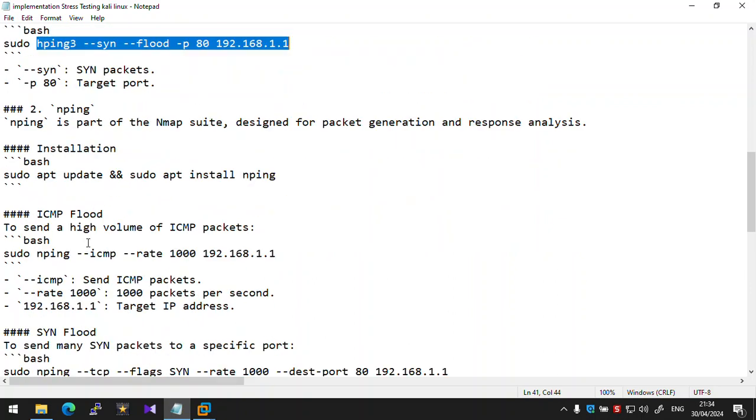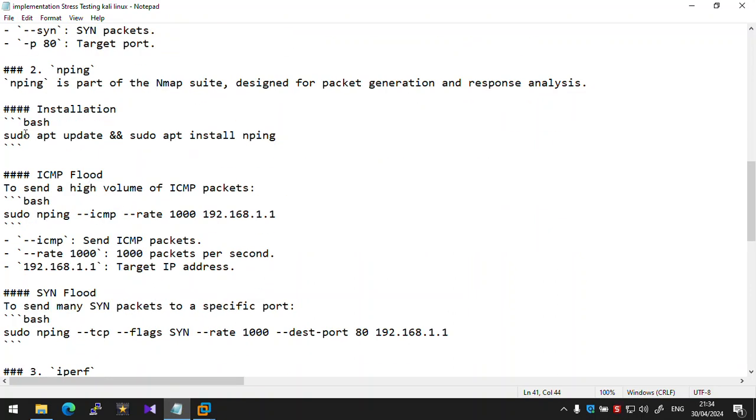Next command, nping. Nping is part of the Nmap suite, designed for packet generation and response analysis. For installation of nping, use this command: apt install nping.